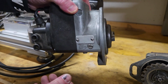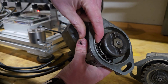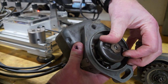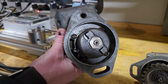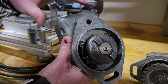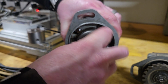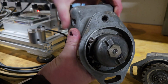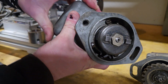If you hold the magneto as it is mounted on the tractor and try to spin the drive lug right here, you can see that the dogs right here hit that stop plate right there, and that's what controls your impulse. And so if you were wanting to do some testing with just a drill, just holding this in your bench, that right there can cause a big problem. However, if you just turn your magneto upside down, look at that, then those dogs don't ever fall into place. Right side up, they fall in place. And then it makes it hard. You have to overcome that impulse if you want to start testing it.